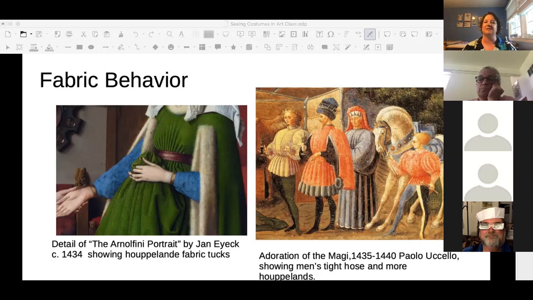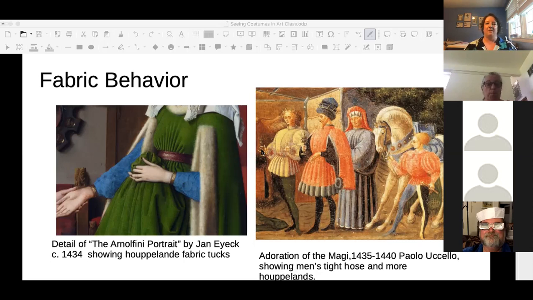A lot of the ways you can see fabric behave, if you know the layers, is in images of folks partially undressed or on time off. There are a lot of images you can find, not portraits, but paintings, of farmers out having lunch where the man has undone part of his jacket and you can see an underlayer. If you know that underlayer is generally linen, you can see how that's depicted and how that compares or contrasts with his outer layer. Does it look like it's behaving the same? Does it look different? Does that imply those are two different fabrics?